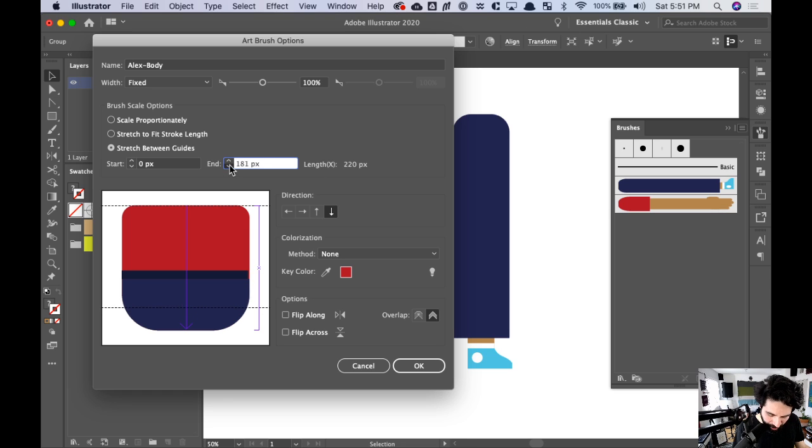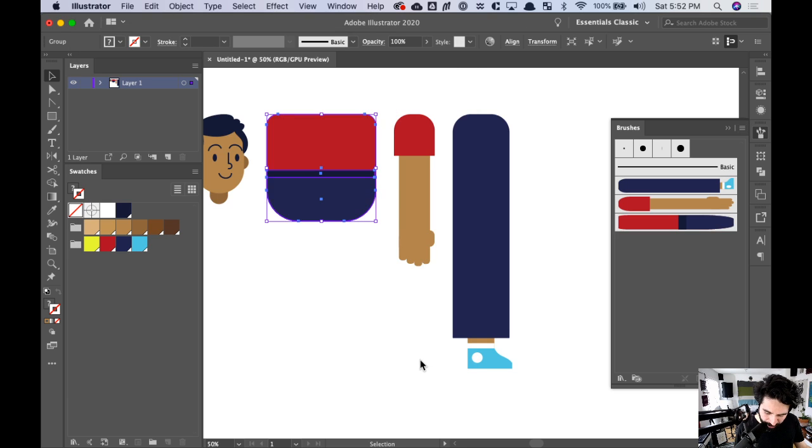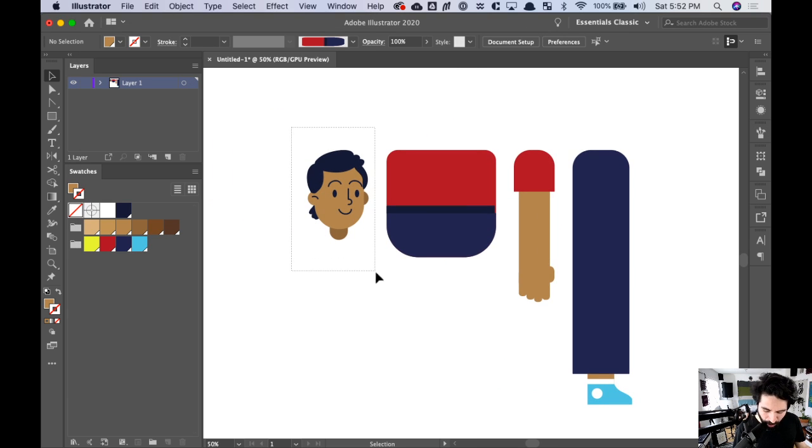So on this one, all I'm going to not stretch is this part, but the rest I'm going to keep stretchy. I'm actually going to keep this part stretchy too. I'm realizing that maybe I need a little better system to do this, because if I don't stretch it, sometimes it doesn't work. Okay, so everything's looking good. Let's okay that. And now the last one, which is the head.